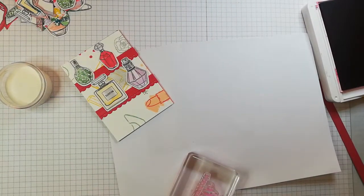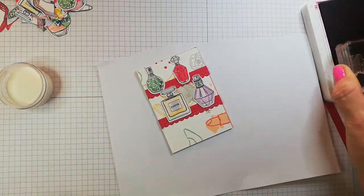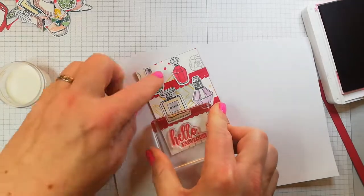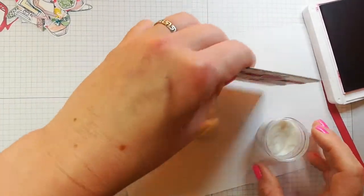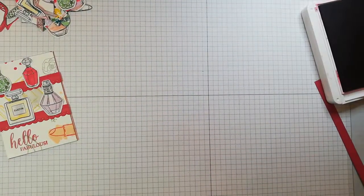Okay, I think this is going to be cute. The only thing is with this, you need to be a little bit quicker with applying your clear powder. So lift and straight away add that one there. Lovely. So let's get this back in here. I'll just pop that to the side.